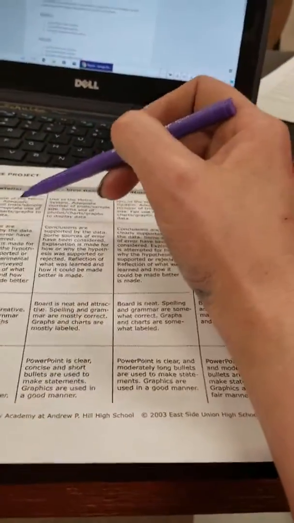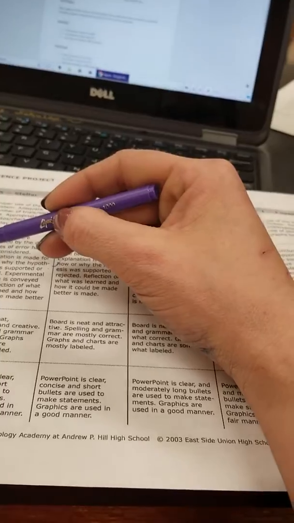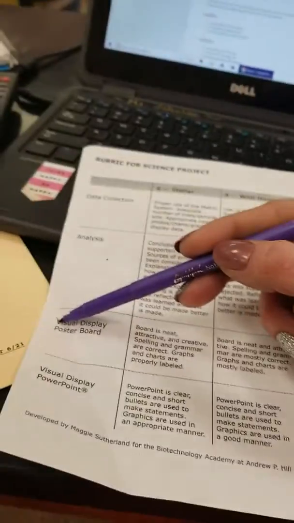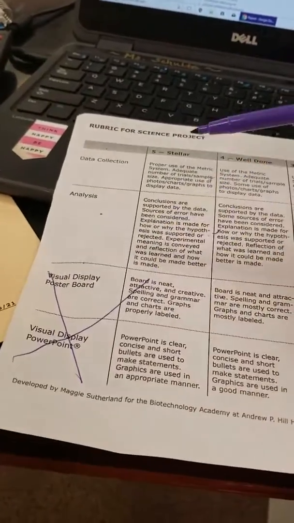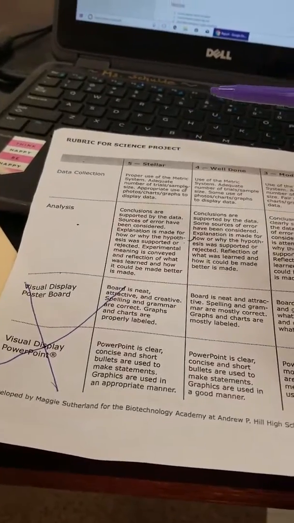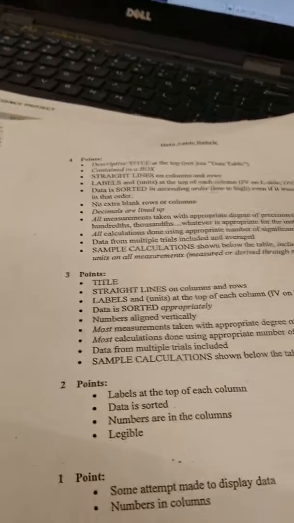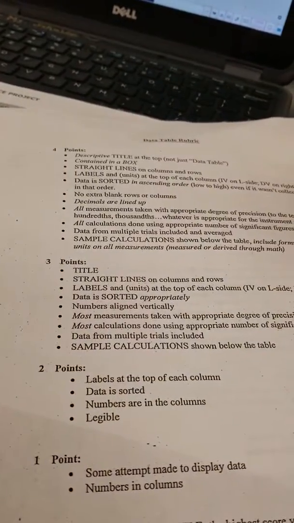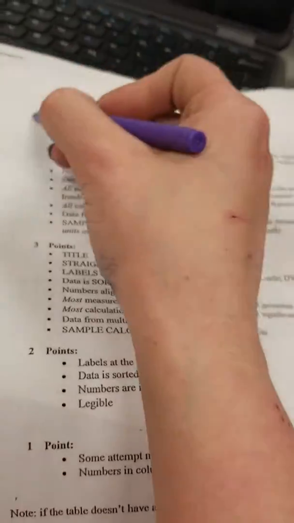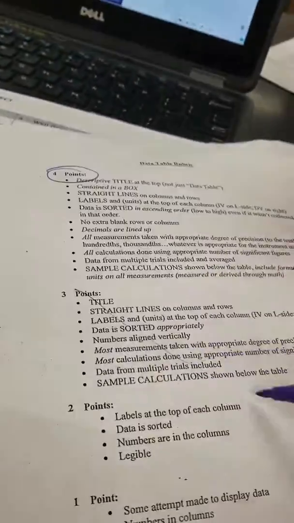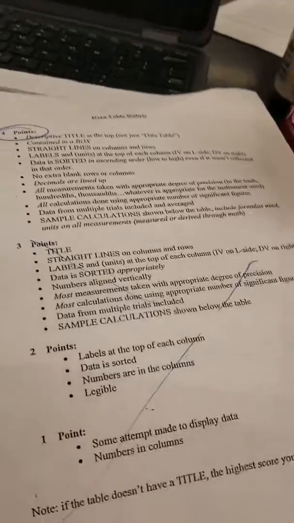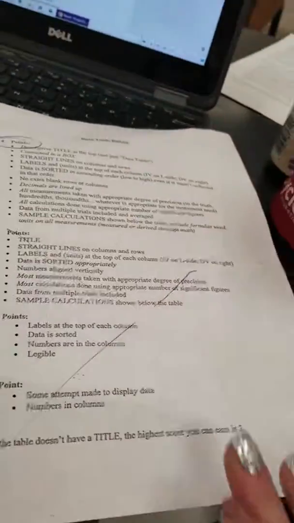Backside. Okay, so you're going to continue this comparison on your own of data collection, analysis, which is the same as conclusion, and then you're going to ignore this visual display part until the spring, okay? Because we're only doing a paper, not a poster. In your project, you're also going to have a data table and a graph of your data. So again, you're going to go through and you're going to focus on the 4 points. There's really no reason that you need to be reading the 3, 2, 1 points.